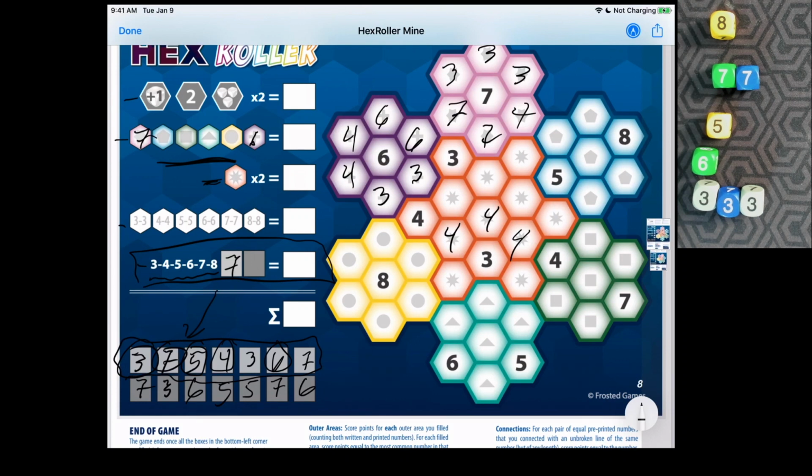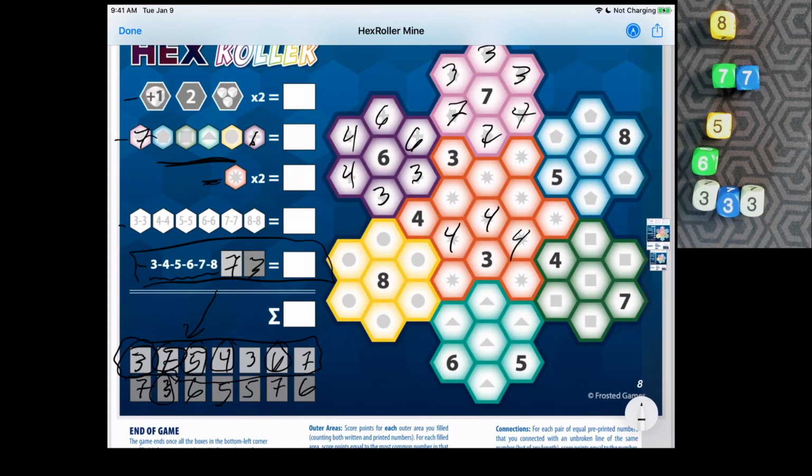So my gray gets to score the highest that I achieved in that run, and that was 7. Now let's look at the bottom row. I found a 3. Oh, I didn't find a 4, so the highest I got there is 3. Now, interestingly enough, let's say I had the 4, the 5, the 6, the 7, but I didn't have the 3. It's worth 0. You must start from 3, see how high you build up, and that's the value, right? And then you add those up, so 7 and 3, I scored 10 points.